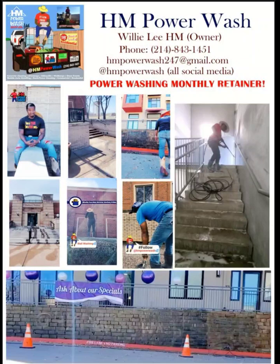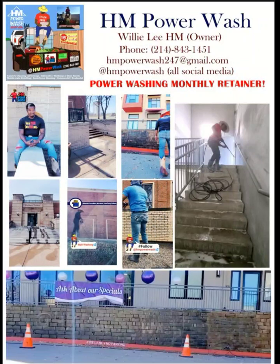And on these tall buildings, right? We get the extender out. As you can see, I'm standing on a pillar. Don't try this at home, but I was able to make it work. I do my own stunts, of course, and got the extender out. Got to the top of the walls, had it looking spick and span. And for these bottom walls, y'all know how much I love doing these vertical exterior cleanings, but we was able to make it look really like new.